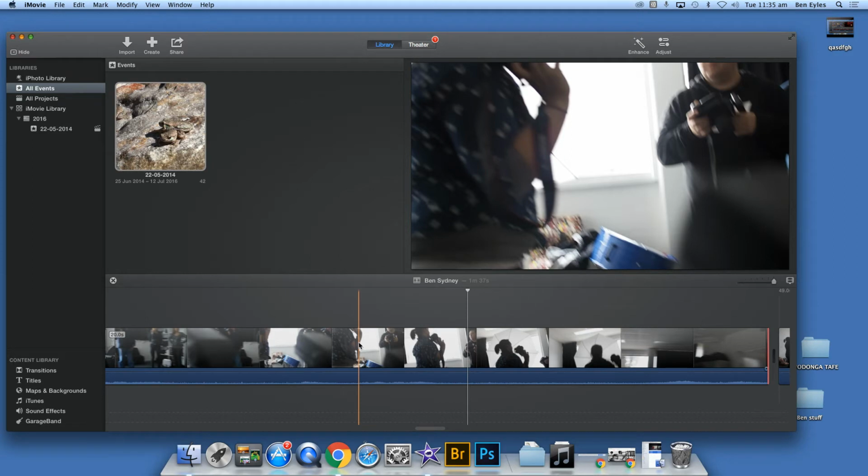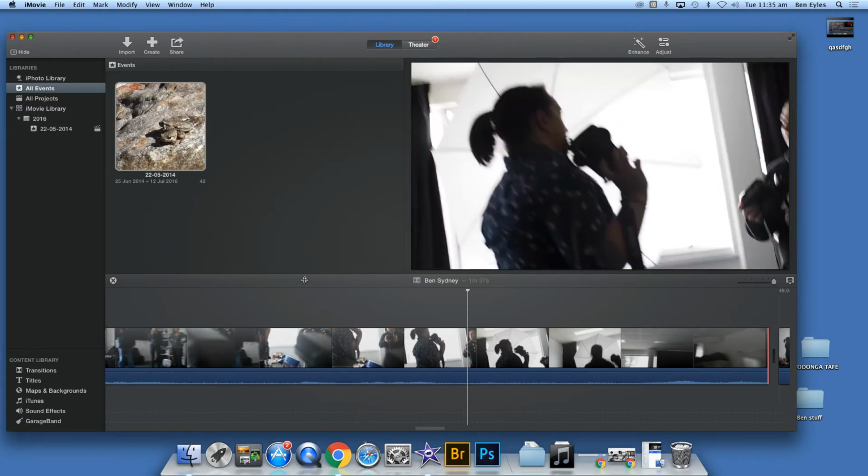In iMovie, nothing is destructive, okay? So you can chop stuff, cut stuff, and then you can drag it all back, okay? So it's pretty hard to screw up. If you make a mistake on your computer, what's the keyboard shortcut to fix it straight away? Control-Z. Control-Z works here too.